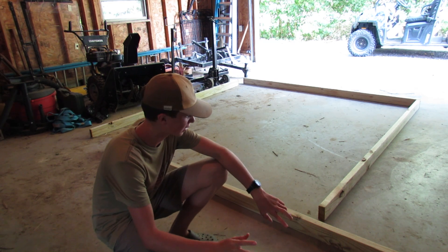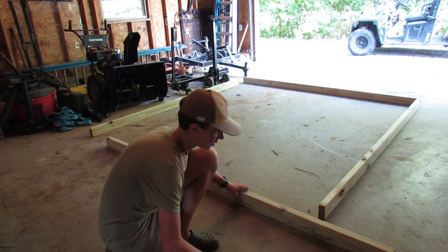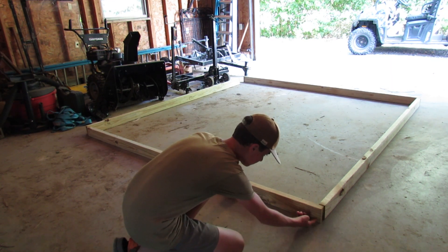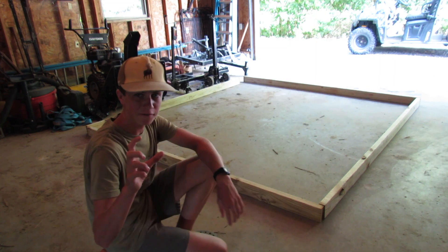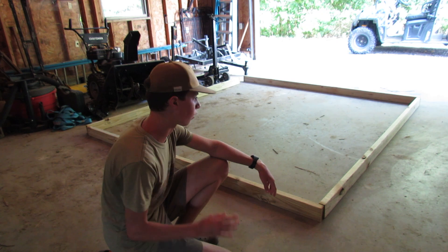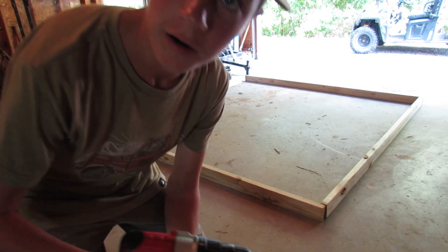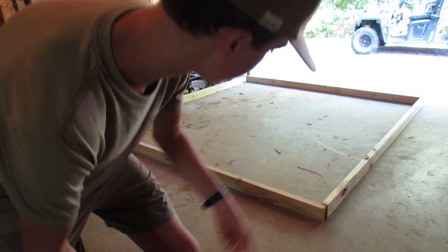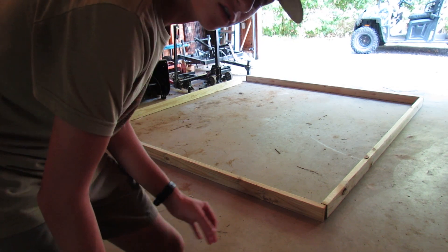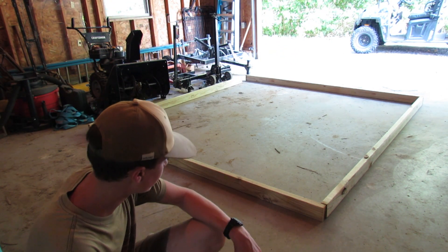Basically what I'm going to do right now is drill. I'm going to put these ends here and just put two screws right here. I'm going to use two-and-a-half-inch screws for this, because it'll get into the boards and hold a lot better than a two-inch or one-and-a-half-inch. First I'm just going to pre-drill, and it'll help the screws go in a lot better. These boards are pretty soft, but it also just helps them from cracking.